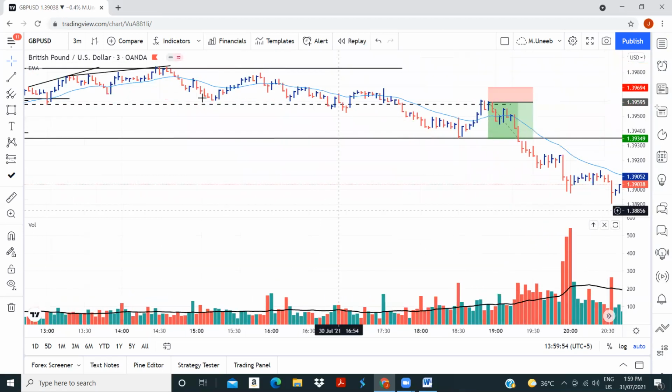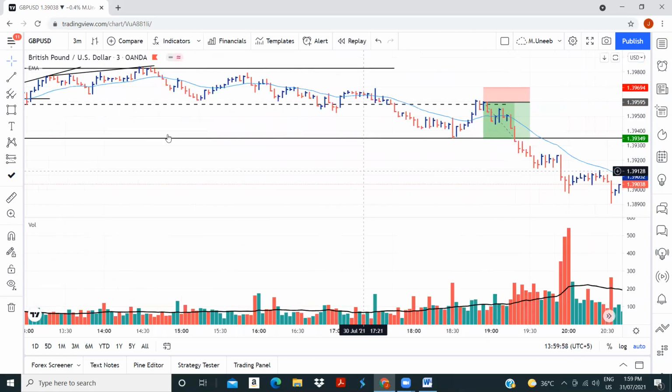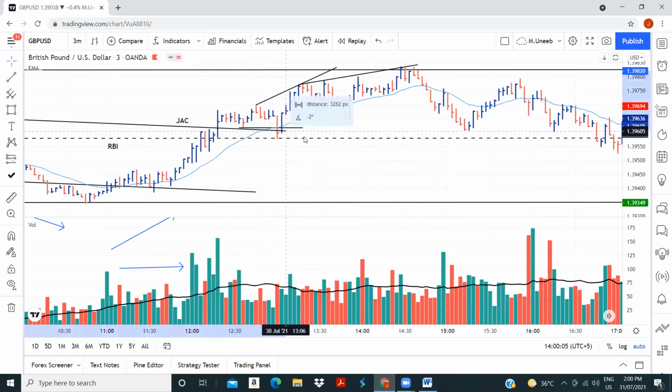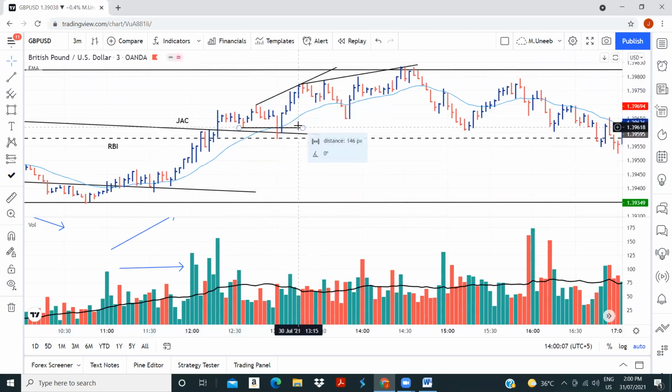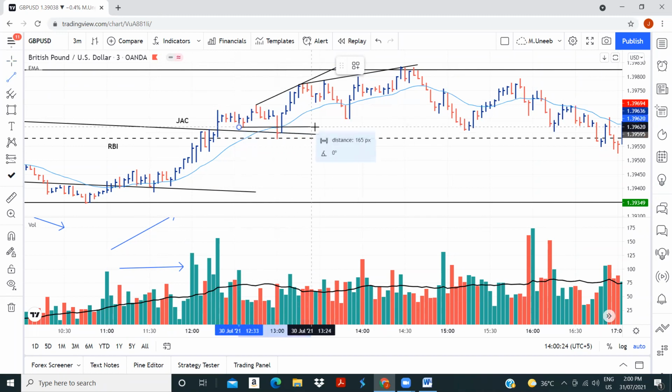So we have 2 trades here. 1, 2, and the third one was here. What I mean to say is that on London Open, you can easily achieve 2R. Here, if you extend, you cannot enter your position right over here. Why? Because we do not have any reference point. These are the reference points. This one is the JAC line. This one is a reference point, and the third reference point, it goes up here again, and it will create another reference line, this one.